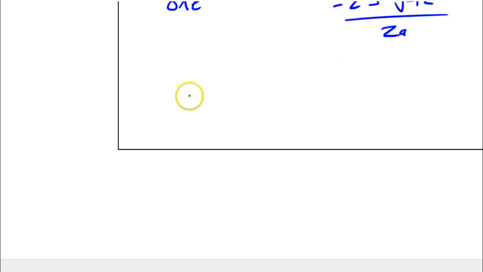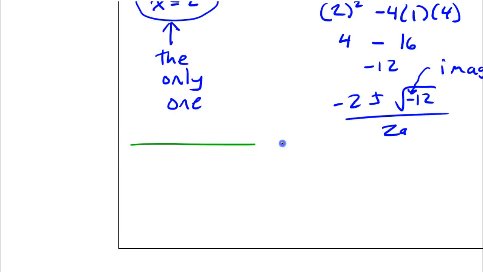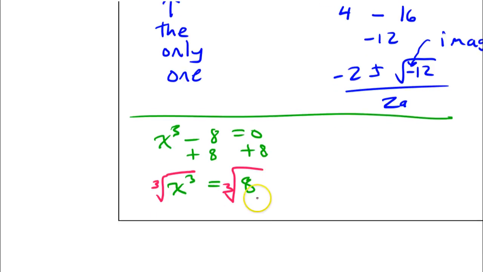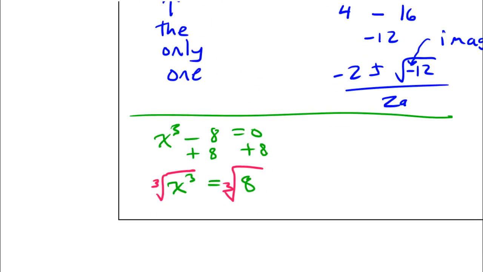So, x to the third power minus eight equals zero. Here's the other way I could have done it. I could have gotten x by itself by adding eight to both sides. So, that would give me x to the third power is equal to eight. And then, it would be a matter of taking the cube root of both sides. There's no plus or minus when you do an odd root. And then, it turns out that the cube root of eight is two. So, I wind up with x is equal to two.